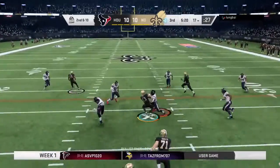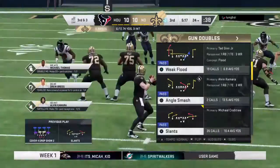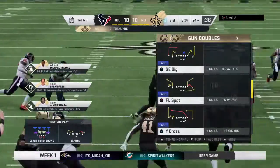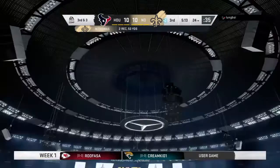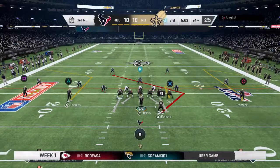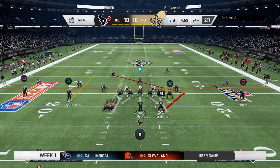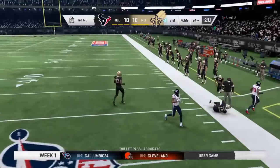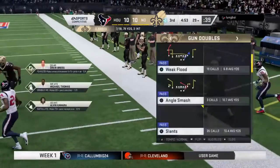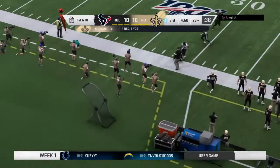Throwing now is Breeze. He throws and he hits the slant route to Thomas. The reception good for 7. It's third down. In today's football, where receivers break tackles, make people miss, get upfield for the extra yardage, when you see a play like that where it's caught and he's dropped on the spot, that's a big-time play by the defense. Well, pass complete there to Crabtree. First catch of the new season for him, and he picks up the first.